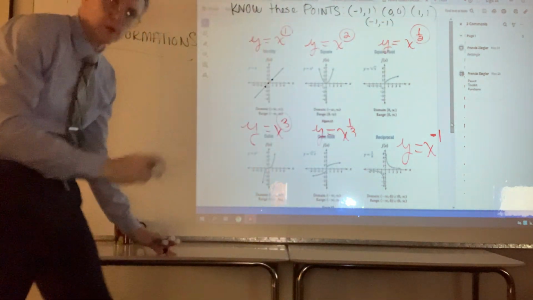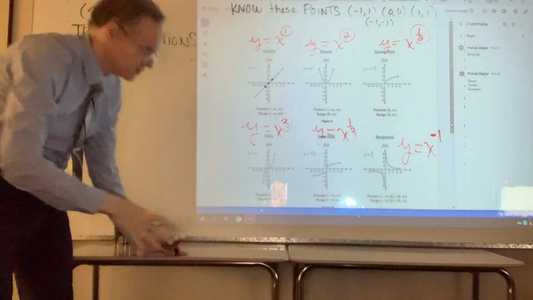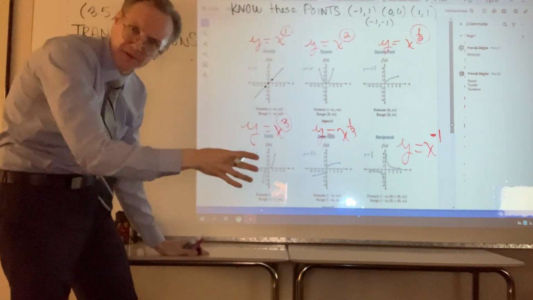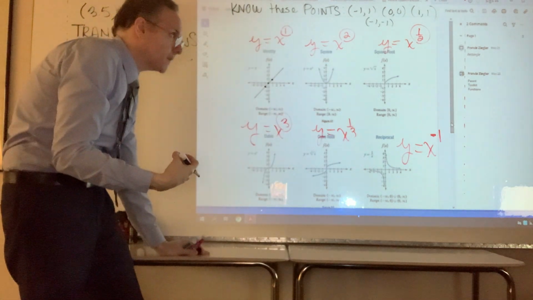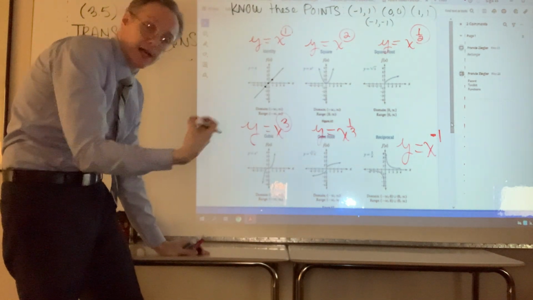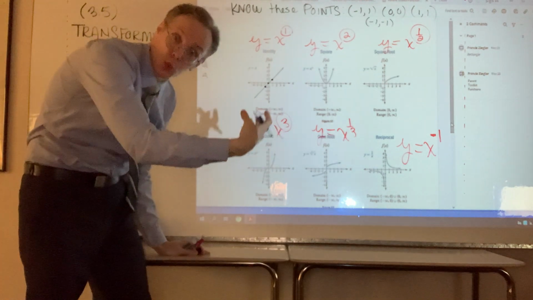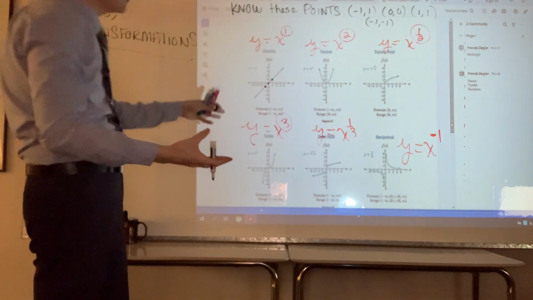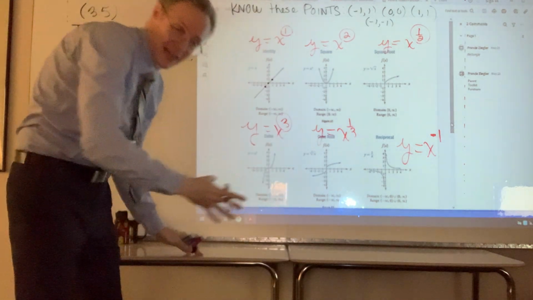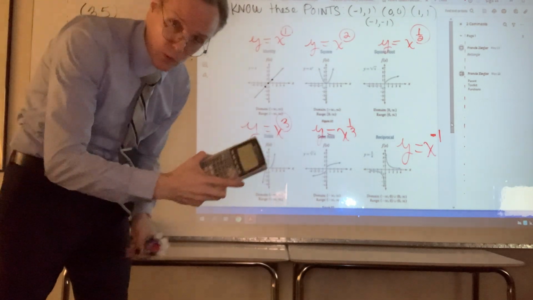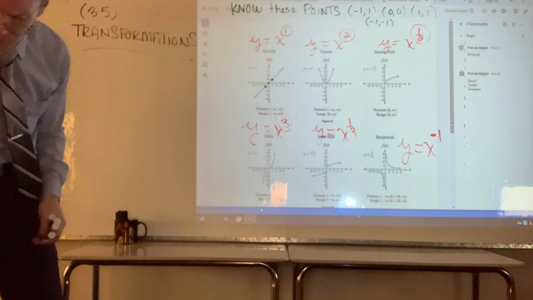To know 2 or 3 of these per graph will be handy when you get to having to make an educated guess as to what the transformation would look like, right? If you know a couple of points, you can perform basic arithmetic and more or less do these things by hand if you had to. Largely, you're going to be using your calculator, of course. There's no sin in that. It will certainly expedite things.